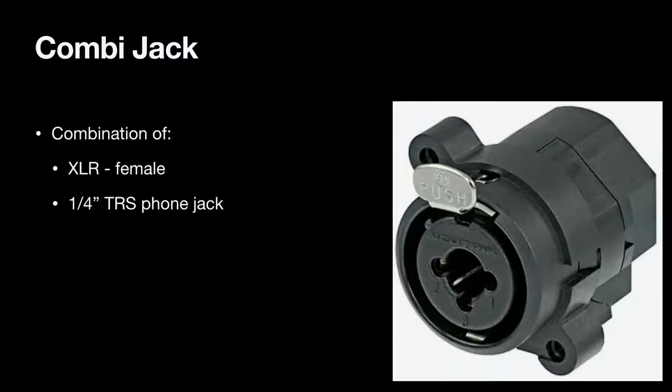So what Doug's talking about is a combi jack, which gives you both XLR and quarter-inch on the same real estate on the back of the thing. There are separate pins, and so what I imagine they've done inside there is they've prevented phantom power from getting to the quarter-inch parts of that. But the actual analog circuitry downstream is the same on the first four with the combi jacks and the XLR inputs. So it's exactly the same line or mic preamp. It's the same 10 kilo ohm input impedance.